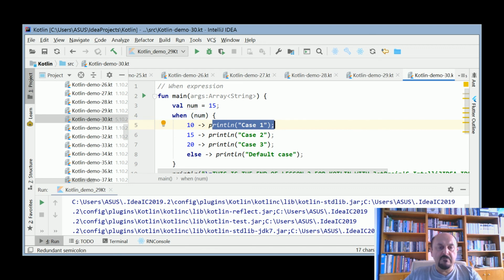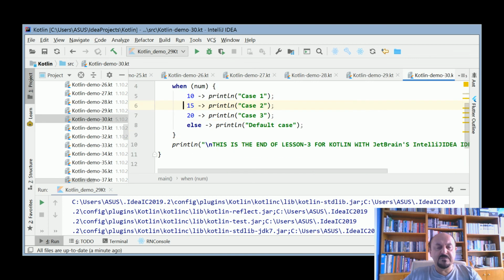When it is 15, this. So it is up to you how many branches you can add here. You can place very exceptional comparisons here. Else, that means when none of these circumstances are met, it's going to print out the default case.